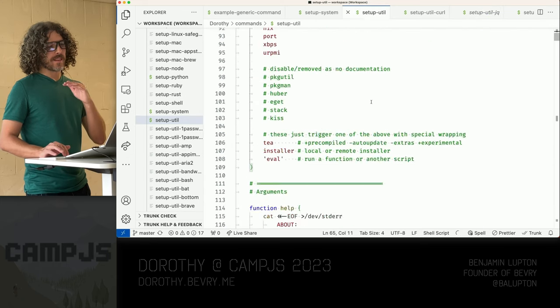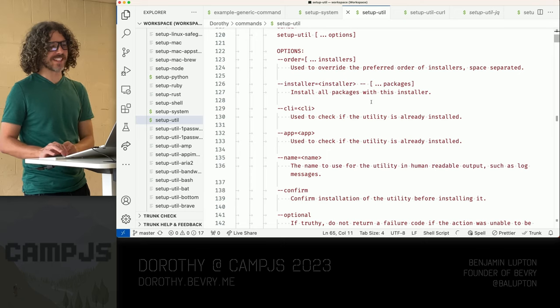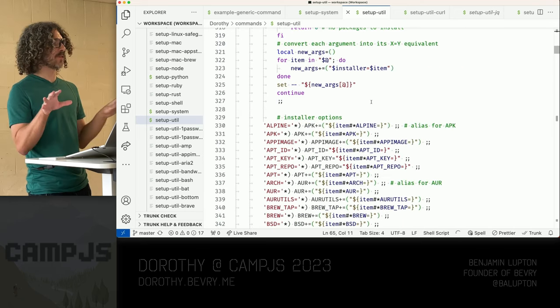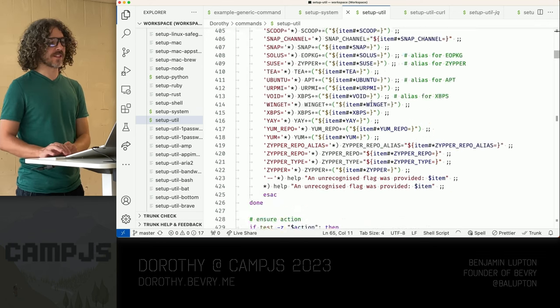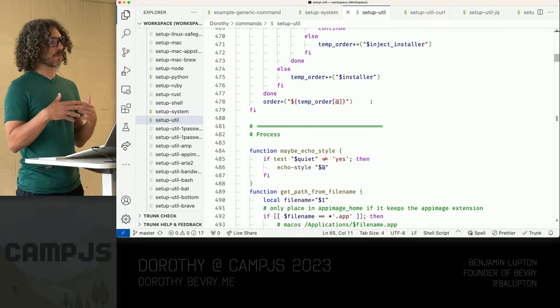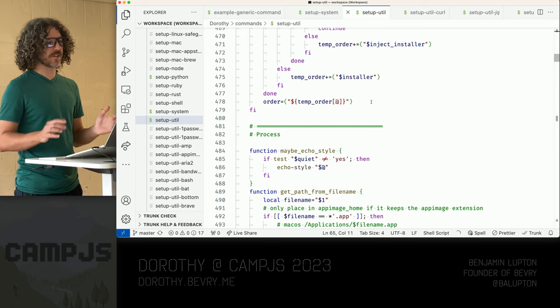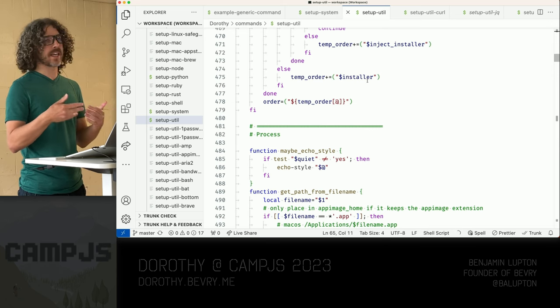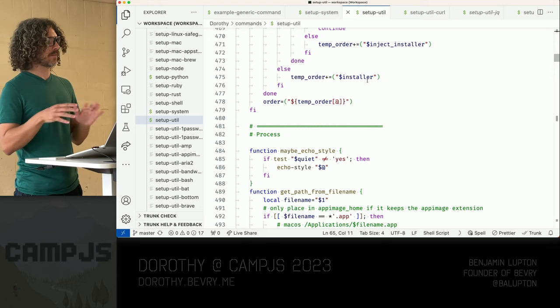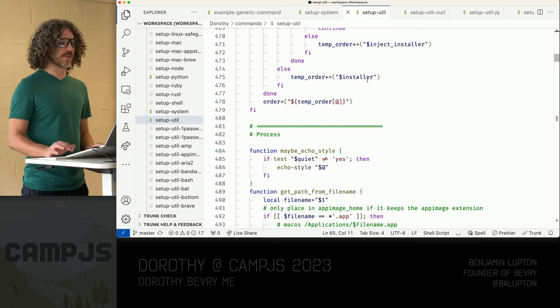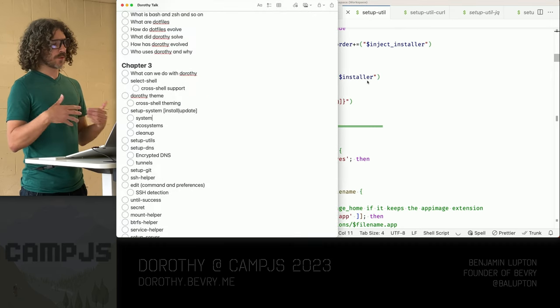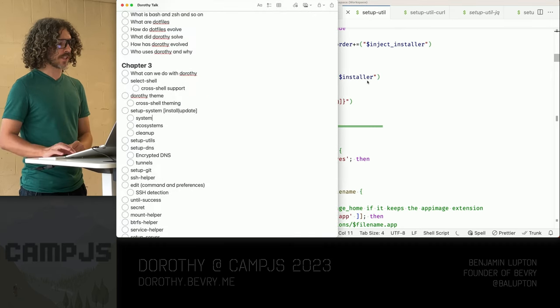And if you're just curious and you want to find out how to do something more specific, you just look into how I do it in setup util or how all these different ecosystems work. For instance, apt, they changed the repository format and how signing keys work. People are going to Stack Overflow to figure it out. Dorothy figured it out. So with Dorothy, users never needed to worry about how an underlying tool like apt changes from version to version. They can just run the setup utils, and everything will just work fine. They can just care about what utilities they want to install and move on. They don't have to worry about the implementation details. The maintainers of Dorothy, notably myself, worry about that instead.